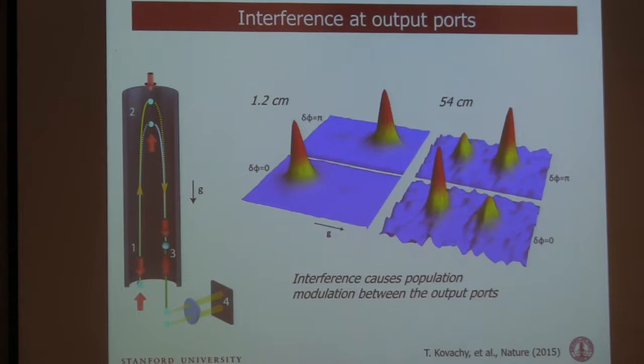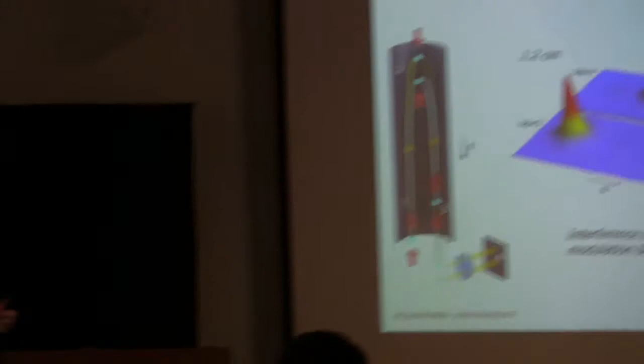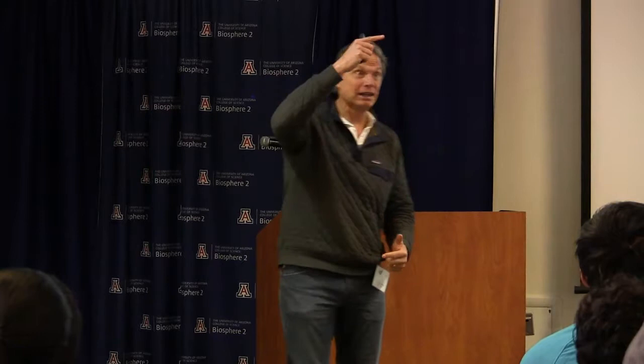Now, if you're a skeptic, at this point you should be holding up the yellow card or the red card, saying, hang on, I've been in a laboratory, and if you're telling me that just by seeing fluctuations in population in the output port you have for sure identified a superposition and interference mechanism between these two wave packets, I got news for you. There's lots of reasons why something could fluctuate. For example, what if the intensity of the laser beam fluctuates, and the intensity of your gratings fluctuate, and you think you're doing one pulse sequence, but you're actually doing something completely different?